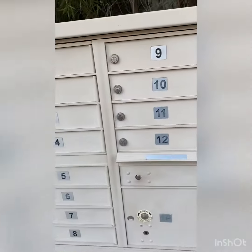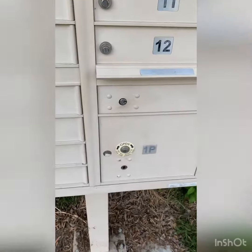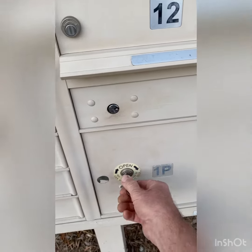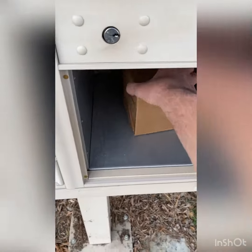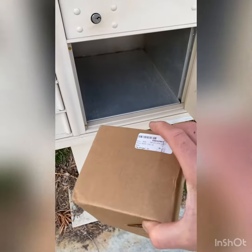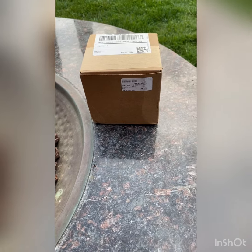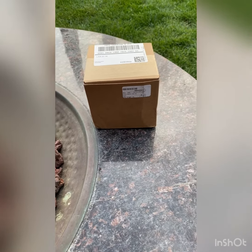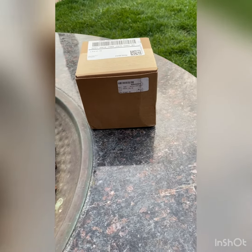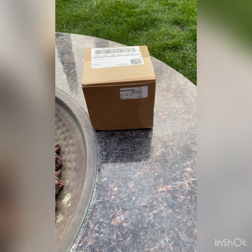I think I have a package, and I'm picking it up. So I'm going to open up my package. Looks like a package — we'll take it back and check it out. In this box is a watch that I am receiving as a 35-year anniversary gift from my company. I'm going to hand it to my youngest son; I allowed him to choose the watch. And we're going to open it up and see what we see.